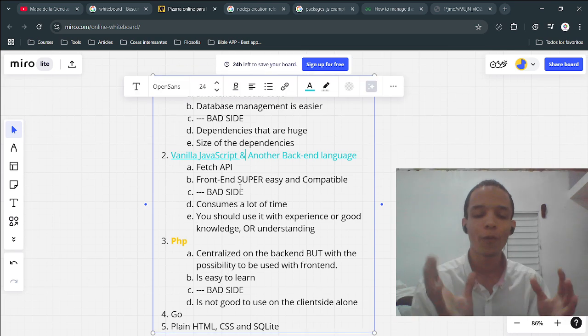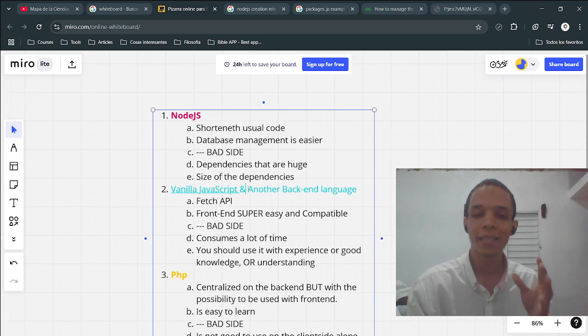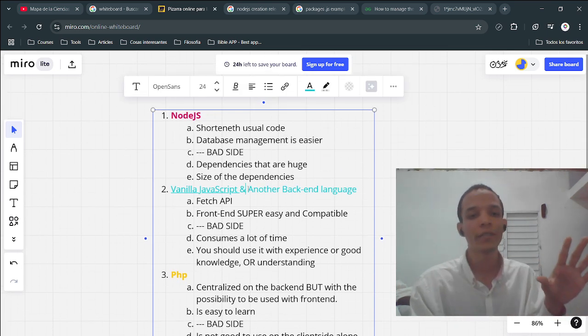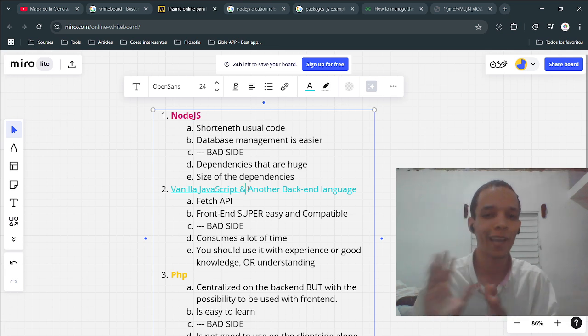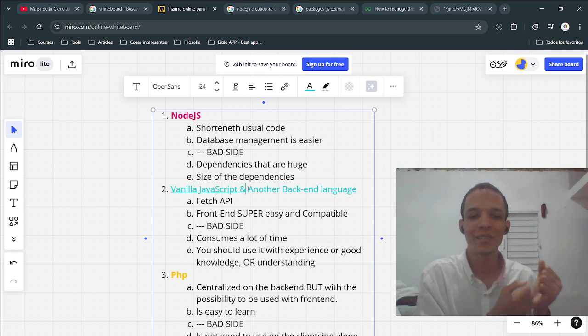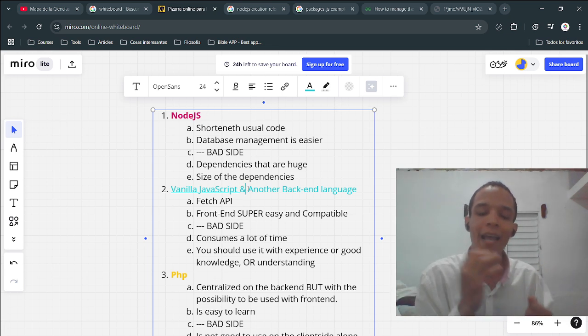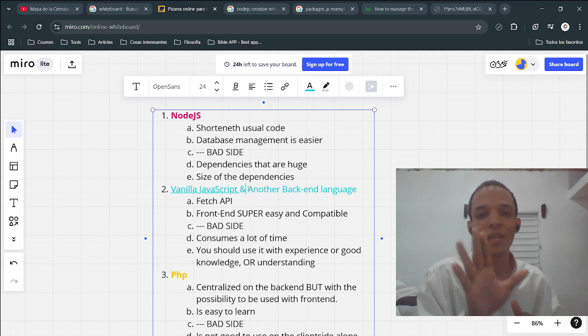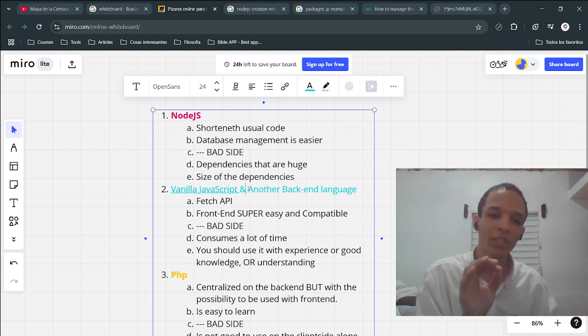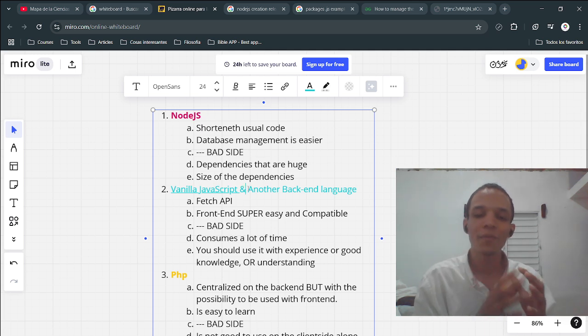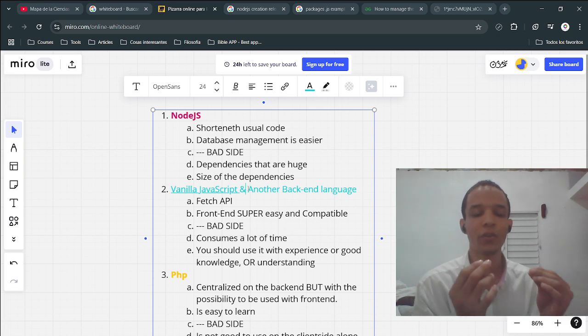But the truth is that when you are good at vanilla JavaScript, you almost always see yourself obligated to use Node.js in a certain way. So I encourage you not to be afraid of Node.js, but to learn it and to keep yourself fresh with vanilla JavaScript.